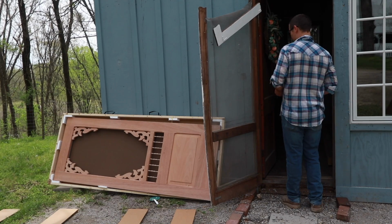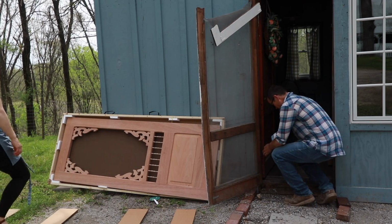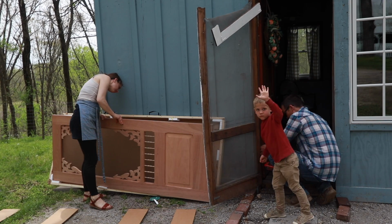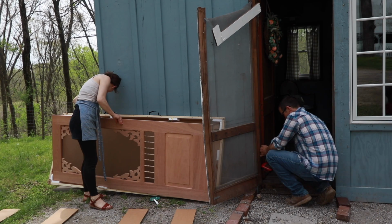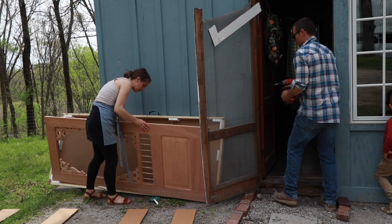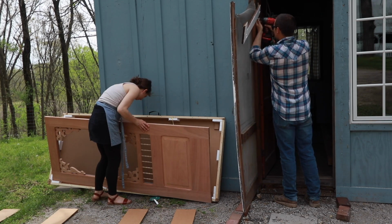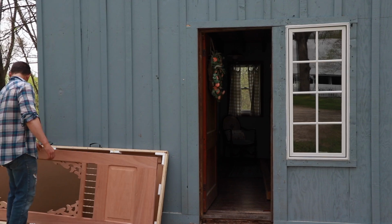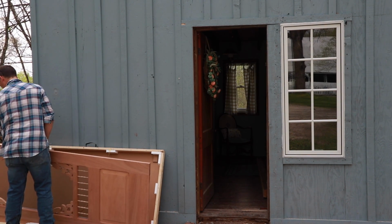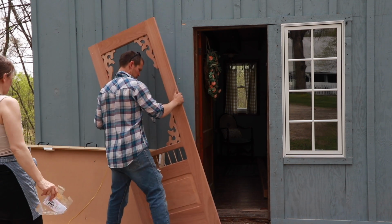I know it was like the most weather resistant wood, that's why they had me go with the mahogany. Well, that's why you spend a lot for it. But still, yeah. The screen easily pops out for painting though, so that'll be nice. Oh, it just all pops right out. Well, it's nice. It looks nice. Inches? I guess not. But will it fit? Will it? If it fits, I'm gonna be really shocked.